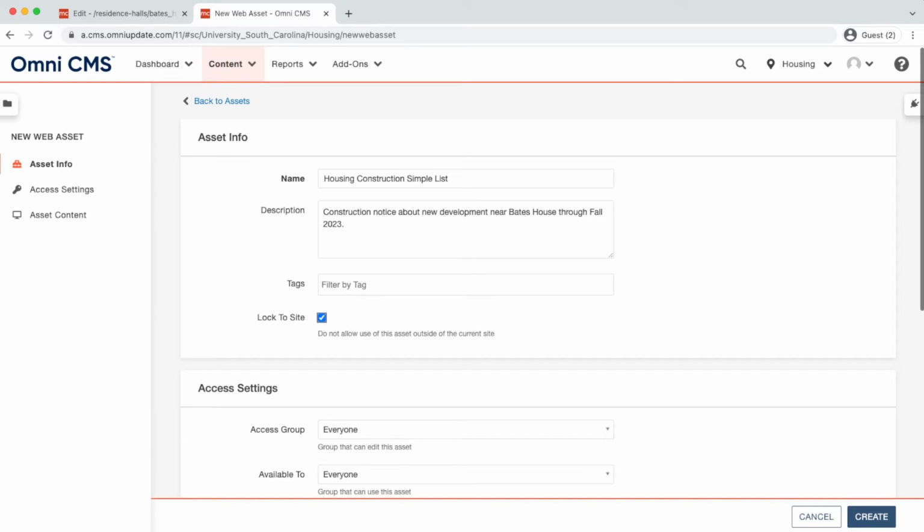By default, this will make the content available across all sites across sc.edu, which can clutter the search. So you'll likely want to limit access to a specific group using the Access Settings option below. If you're a site manager and, for some reason, you do want to make your asset available to every single sc.edu site, you can make an announcement on the Site Manager Basecamp.